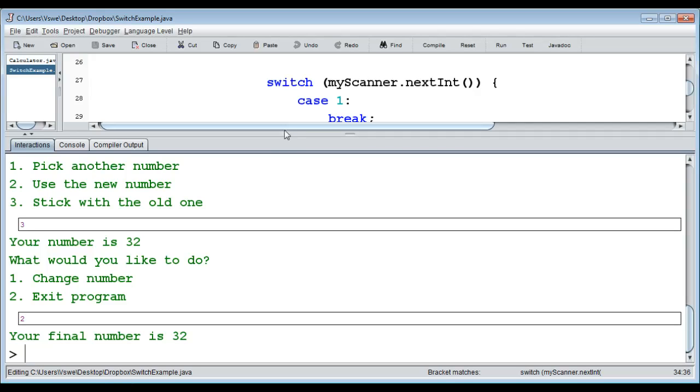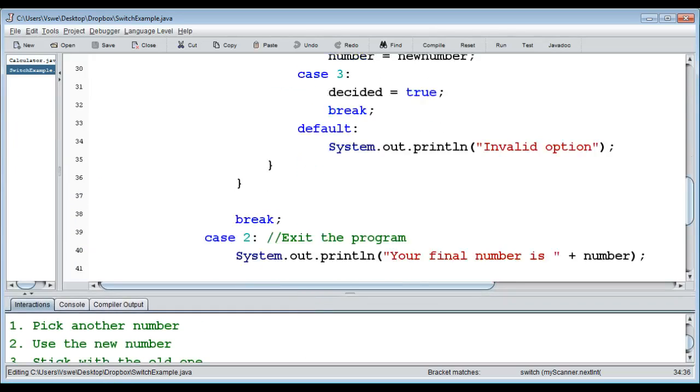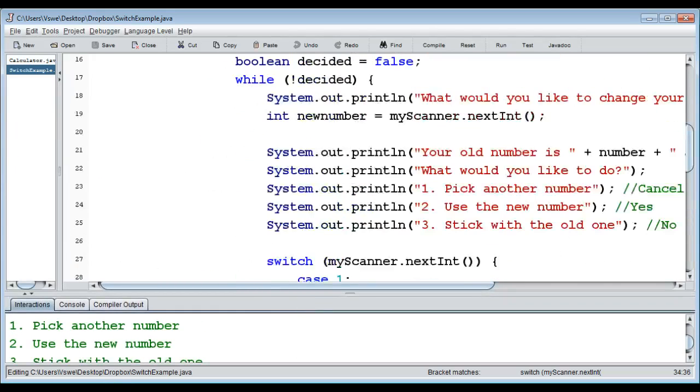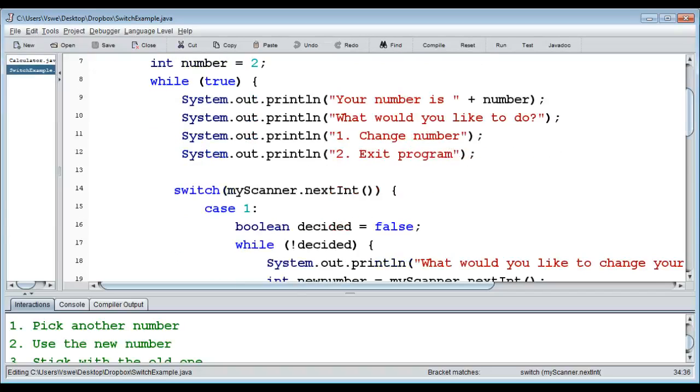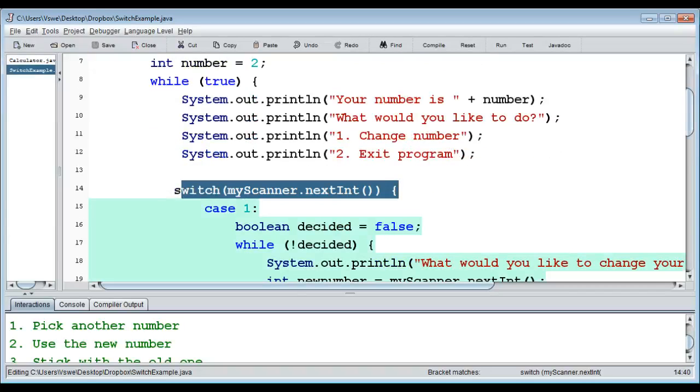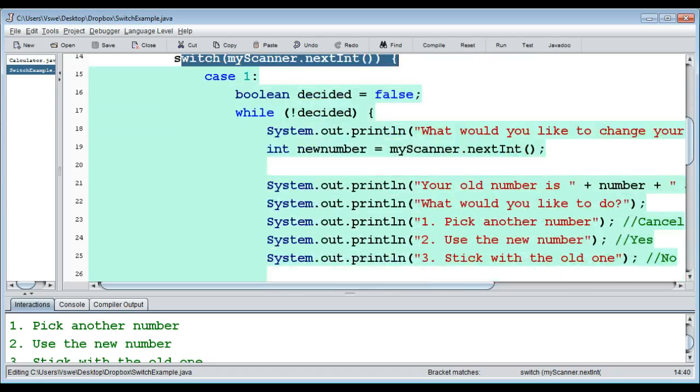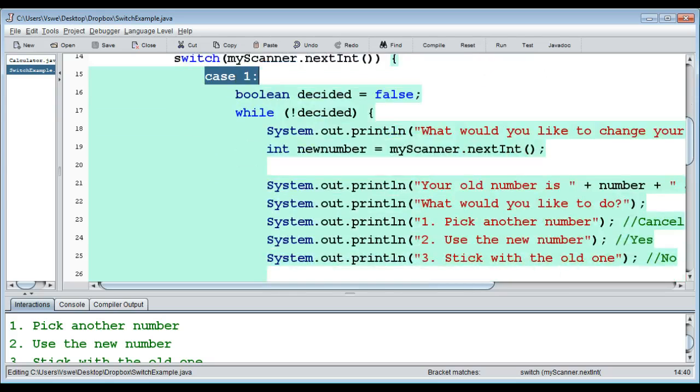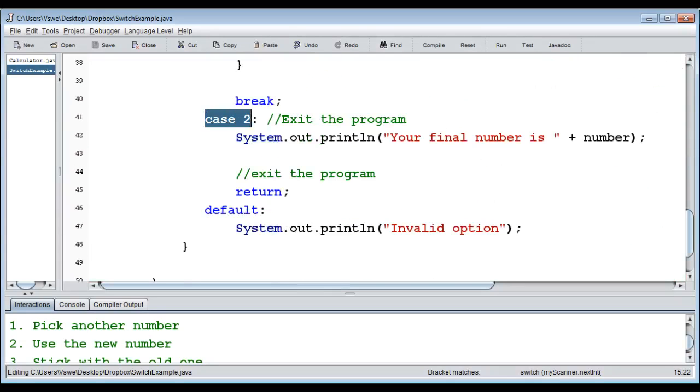So as you can see now, we have utilized a few different things in this. We have multiple switch statements, we have 2 of them, which are used for checking what the user wants to do. We have them for different cases, so would you like to change your number, exit the program? Then we can detect that quite easily with having a lot of cases. So if we have a lot of options, it's quite easy to see what's going on. So we can just see, alright, this is case 1, we have case 2, and so on.